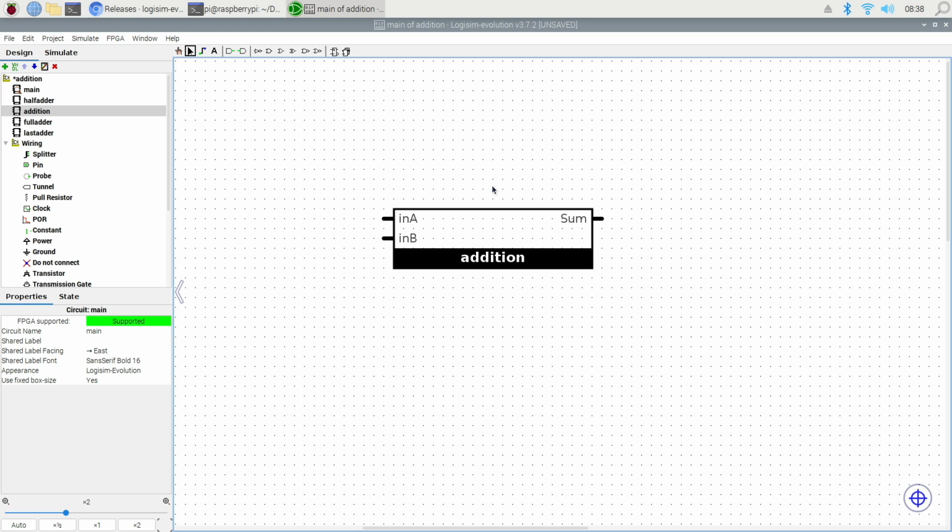If I've got 2 bits, how many different combinations do I have to consider? 4. So 0 0, 0 1, 1 0, and 1 1. Those are my 2 input bits, and I want to output whether or not they're equal.